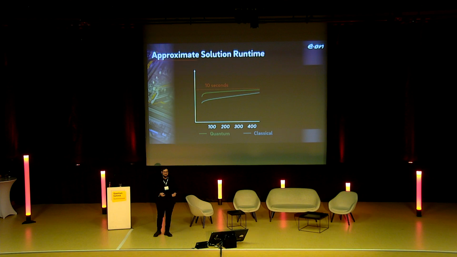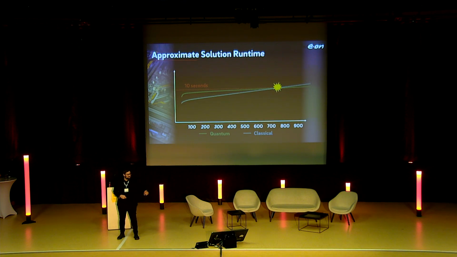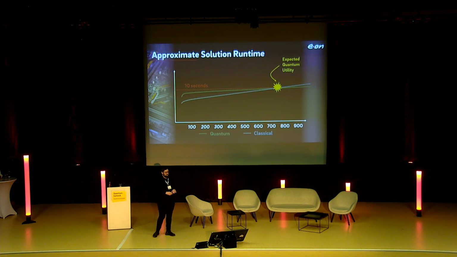And so what we hope to see is as the chips get bigger, as the technology gets bigger and better, if you extend this, you extrapolate this plot out, we're hoping to see these lines will cross, as the many experimental runs have shown us at the low regime. And then, we're expecting some kind of quantum utility at this spot where the lines cross, and ultimately the quantum one is faster. But for now, classical is winning, but the scaling is definitely an interesting observation.